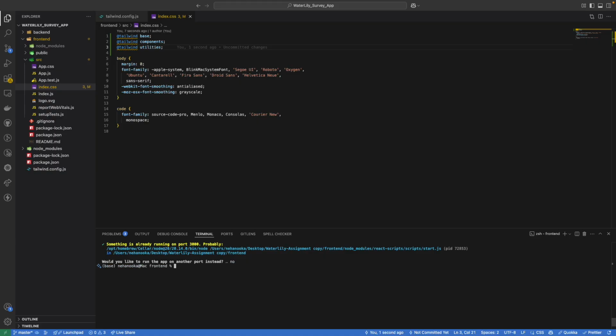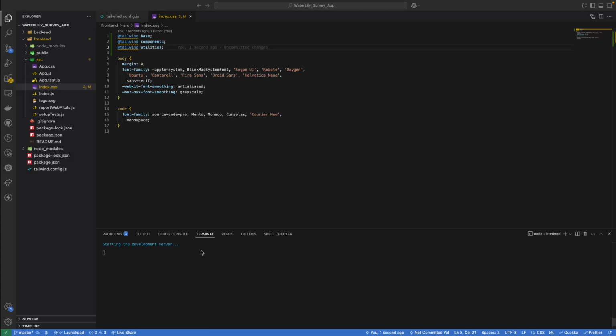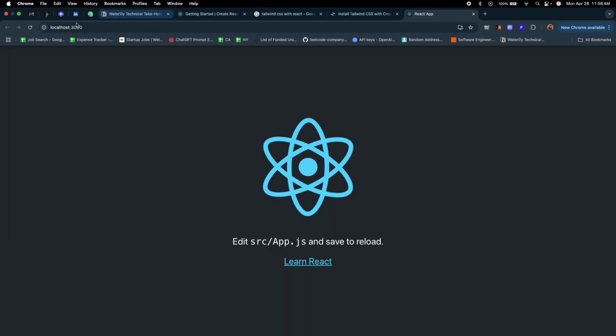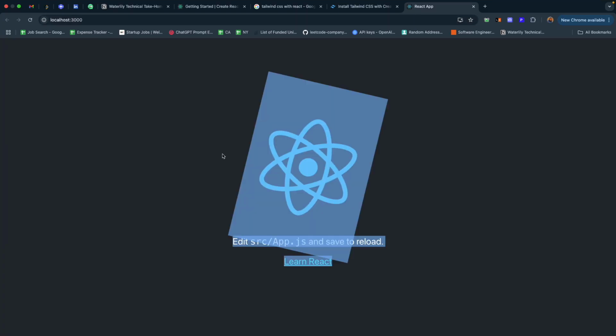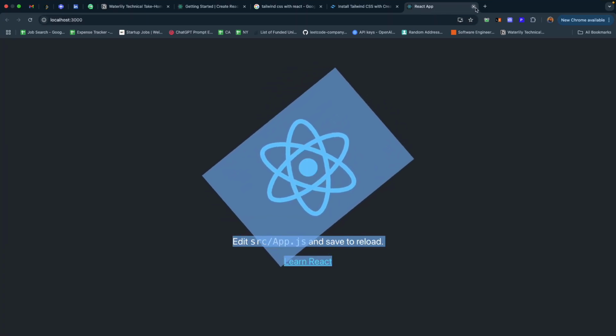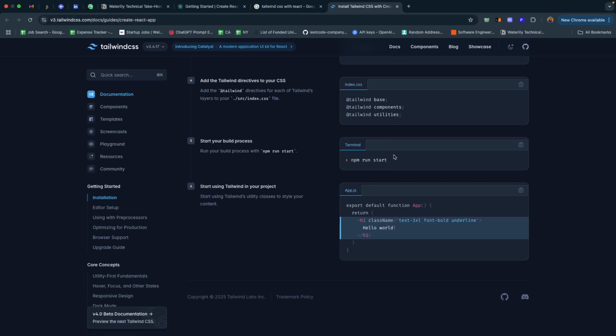No, let's try again. So we are already in the startup. Okay, now it's working. So our front end is running on port 3000, and yeah, so we are able to run this.